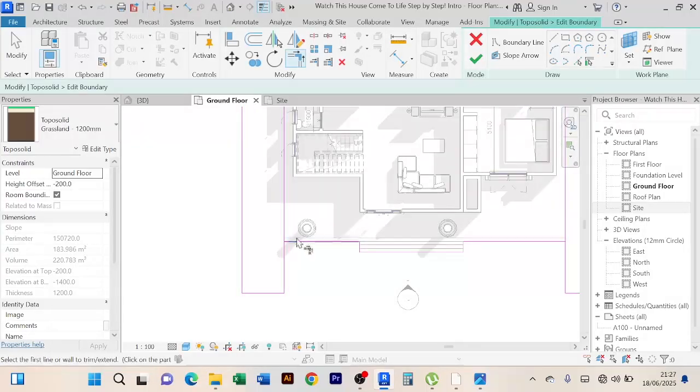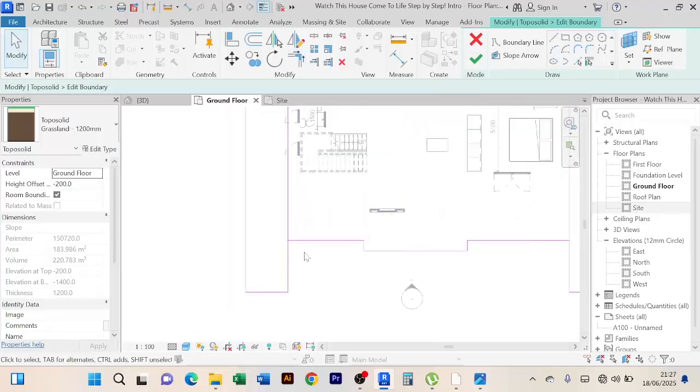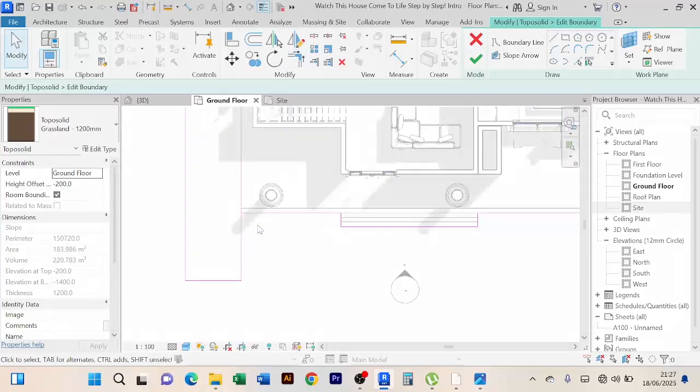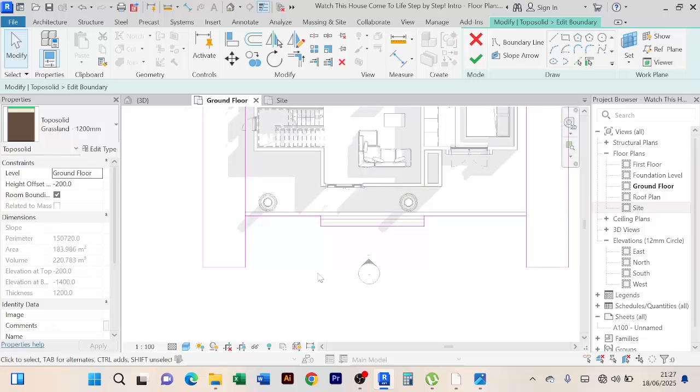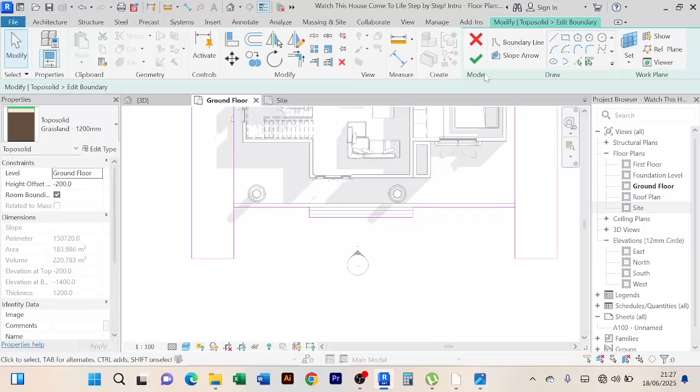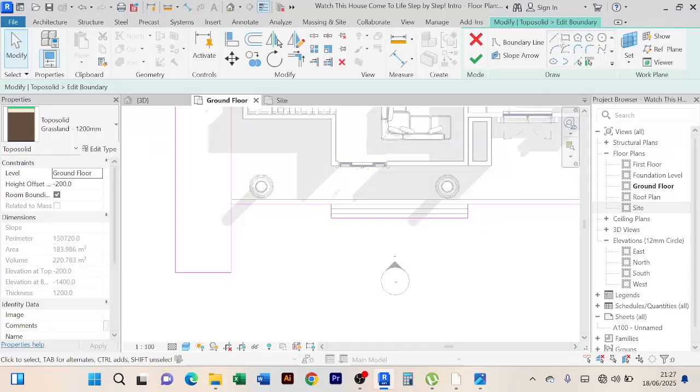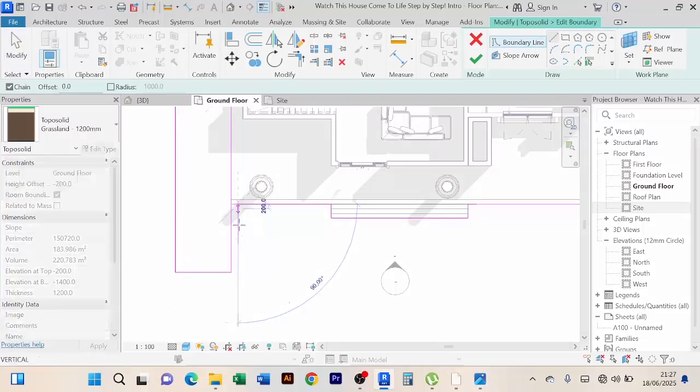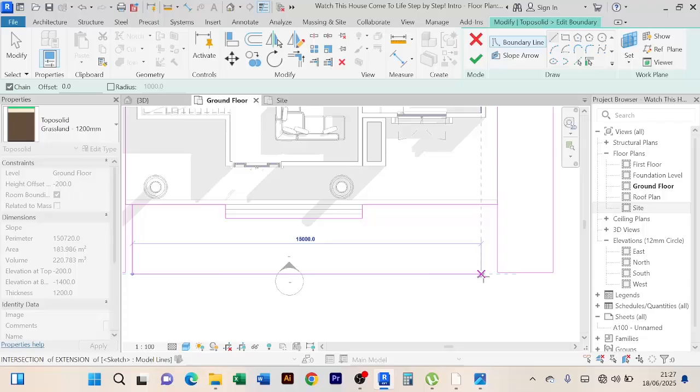Then we have this one here, we have this. So we need to find a way of making this on its own. So we shall create, let's use the line tool. Let's just do a line here, then something like that, something like this.